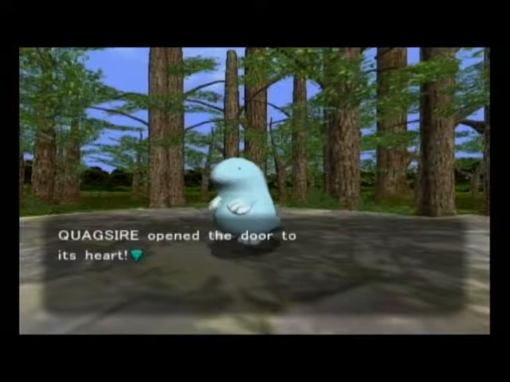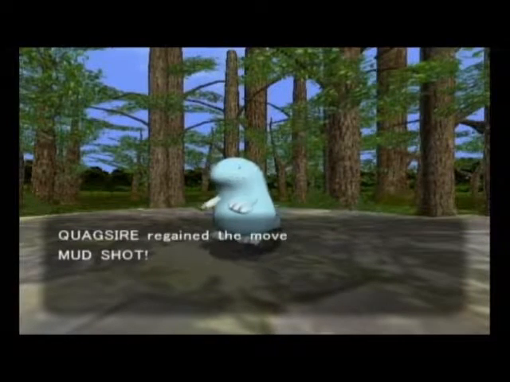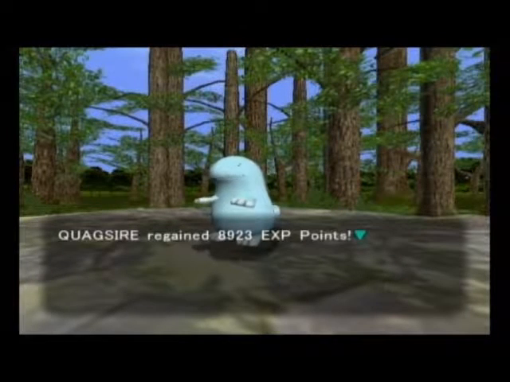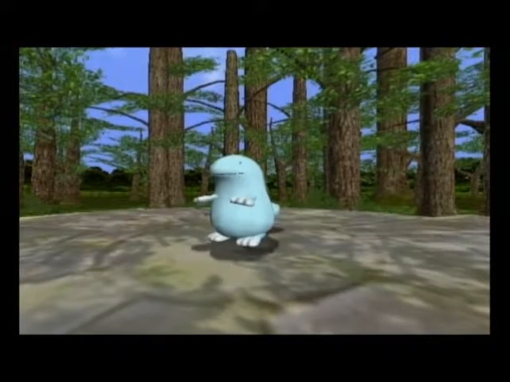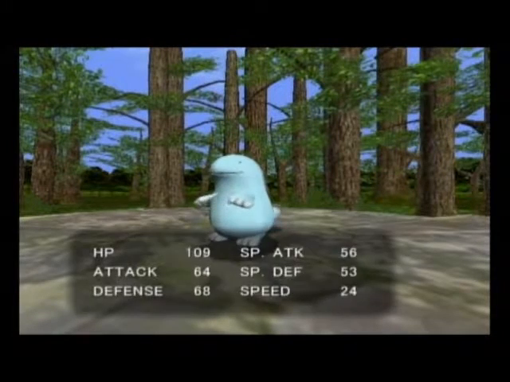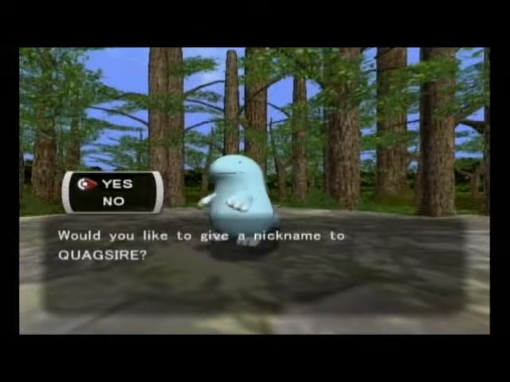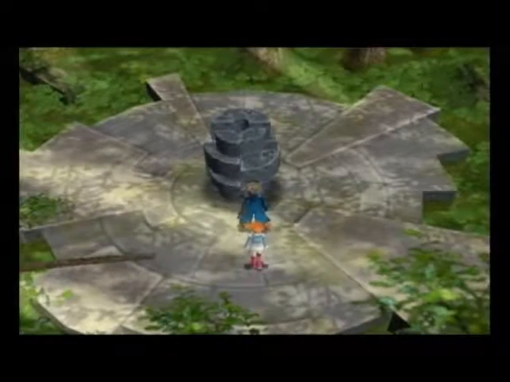Expect to be hearing that tune a lot. So yes, when a Pokemon reopens the door to its heart, it forgets Shadow Rush and learns a different move. Oh yes, and any experience gained while fighting as a Shadow Pokemon will then be granted to it. So needless to say, Quagsire gains a few levels. And also obtains a special ribbon for being purified. And no, I'm not going to give a nickname to Quagsire. I've never been a nicknamer.